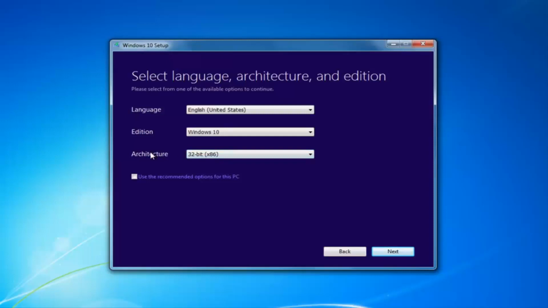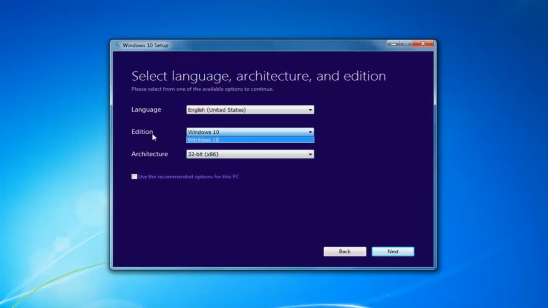Depending on your current computer, mine happens to be a 32-bit version of the operating system. If you know what architecture you're using, 32 or 64-bit, you select that one from here. If you wanted to create installation media that encompasses both, maybe because you didn't know which one it was, or you just wanted a media utility that could do it for both circumstances, you can always select both, but keep in mind that it will take more time to download.